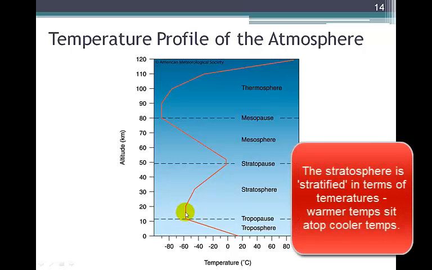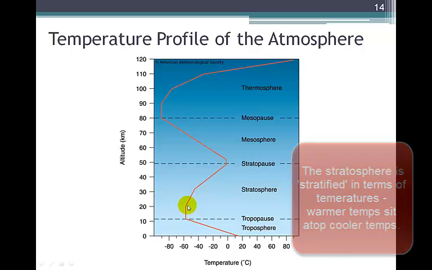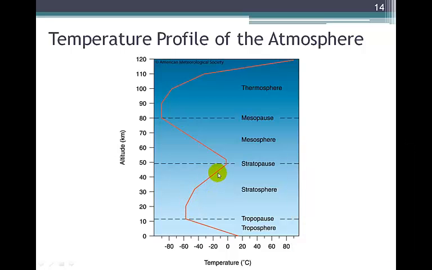And with the stratosphere, the temperature stays constant for a few kilometers, and then it begins to increase up into the top. And you notice that the stratosphere is much deeper than the troposphere. But remember, most of the gases and the stuff that makes up the atmosphere is located down here in the troposphere, closer to the Earth's surface. This is where our clouds and all of our weather take place.